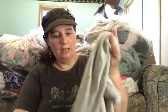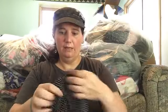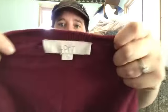Oh, there's a pair of shoes in there. I didn't think I'd get any shoes. Yay. One pair of shoes in the lot. Gap, size medium. Super soft sweater. Low V. The Limited, size large, black polka dot, lightweight tank top. Pick it up, pick it up. Ann Taylor Loft, size large. Might have an Ann Taylor Loft size large shirt lot going too. Fun lace back cardigan sweater.